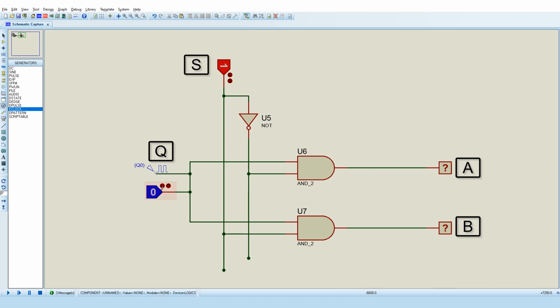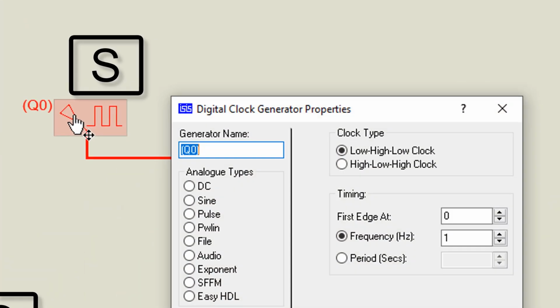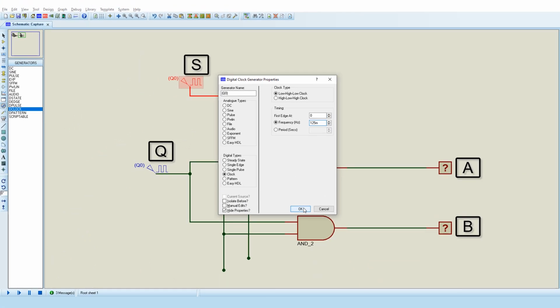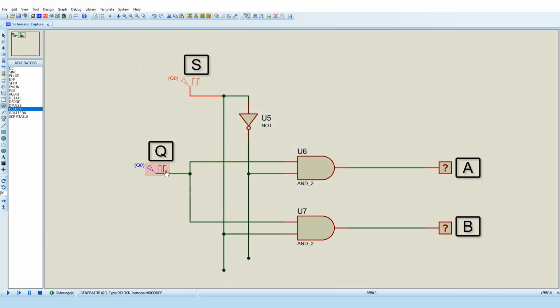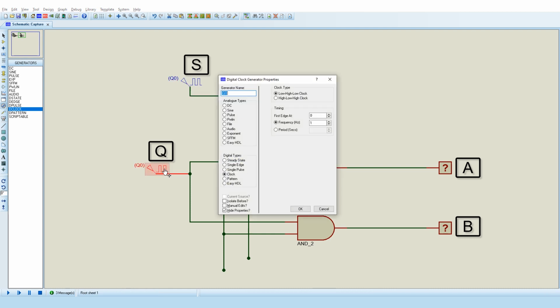So I'll get rid of that logic state. And a nice slow selection switch on-off clock of about 1/8 of a Hertz. Get rid of that logic state. 125 millihertz or 1/8 of a Hertz. And the data can be anything really. We want to be able to see it change though. I'll keep that at 1 Hertz.